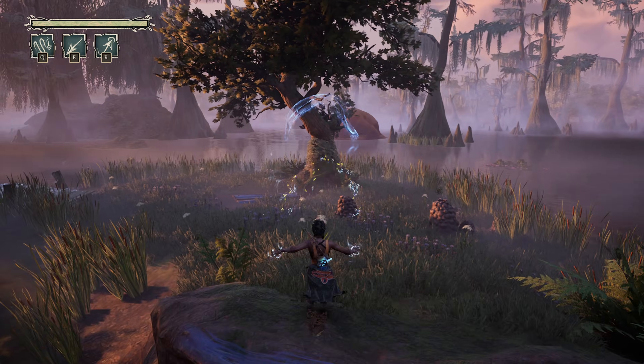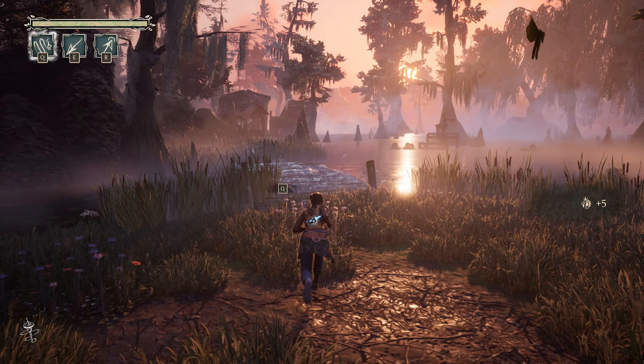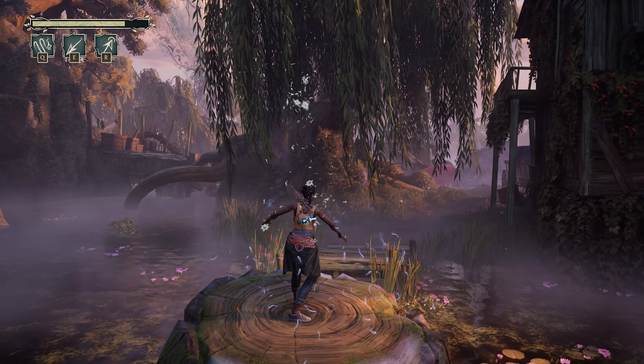After running all these benchmarks, I really have to admit I wasn't expecting this GPU to run this well in AAA games released in 2025. South of Midnight, for example, is based on Unreal Engine 5 — running at 1080p DLSS quality with medium settings — and it's running over 100 FPS on average. To me, that is simply insane considering this GPU is turning 7 years old next January.